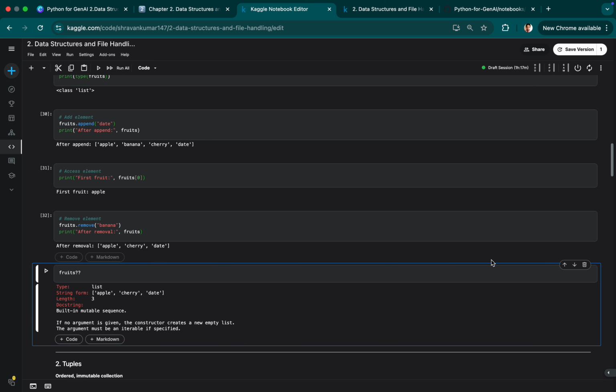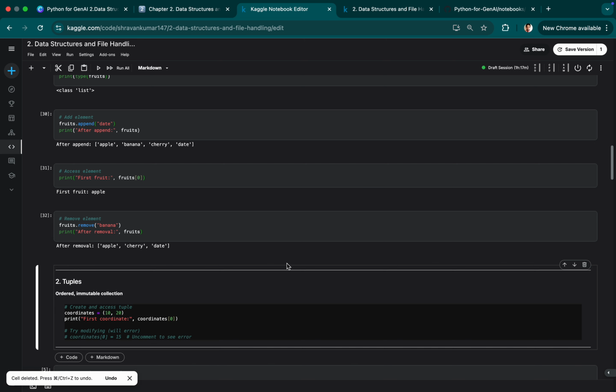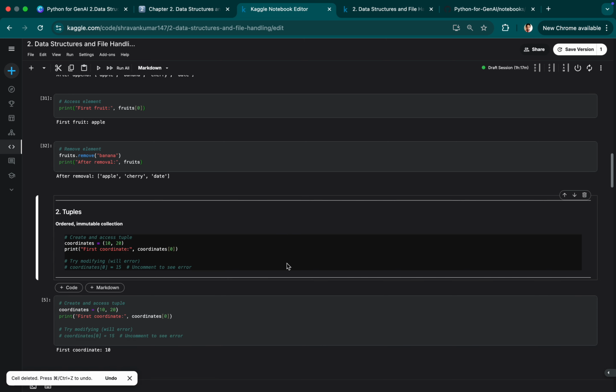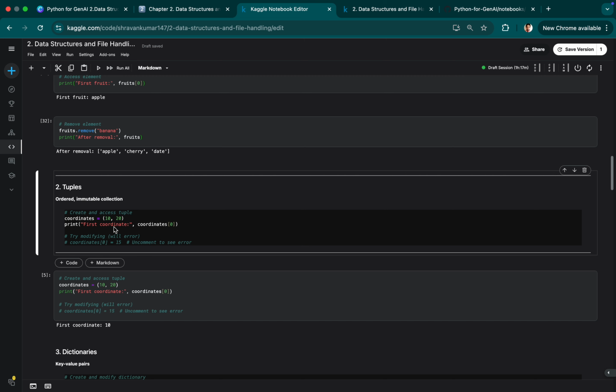Yeah. So let's go and review tuples. These are also similar to lists, as I mentioned before, but these are immutable collections. They're ordered but immutable. What that means is, once you create them, you can't change them. Something like coordinates.